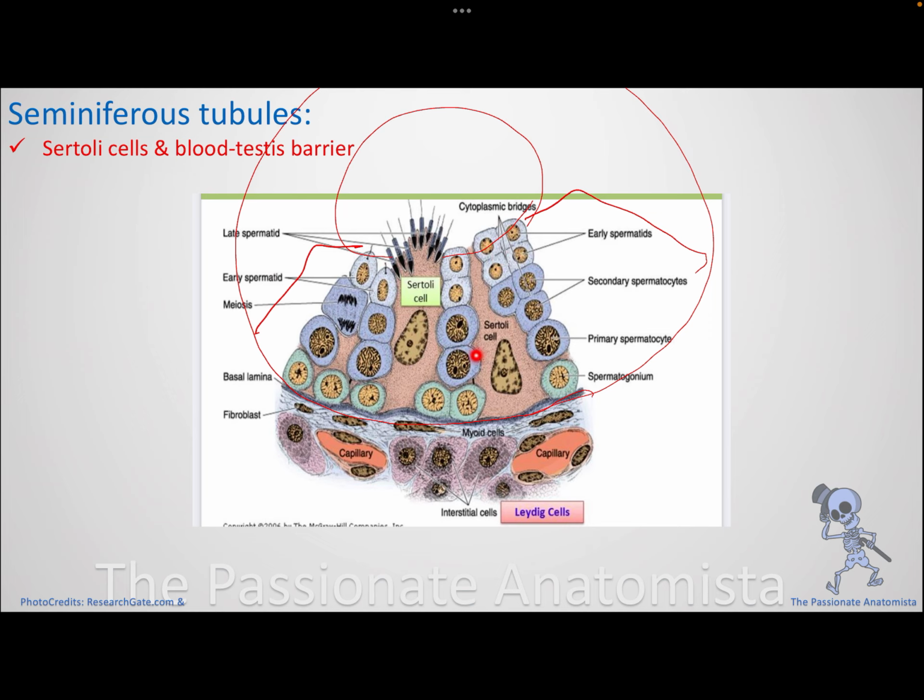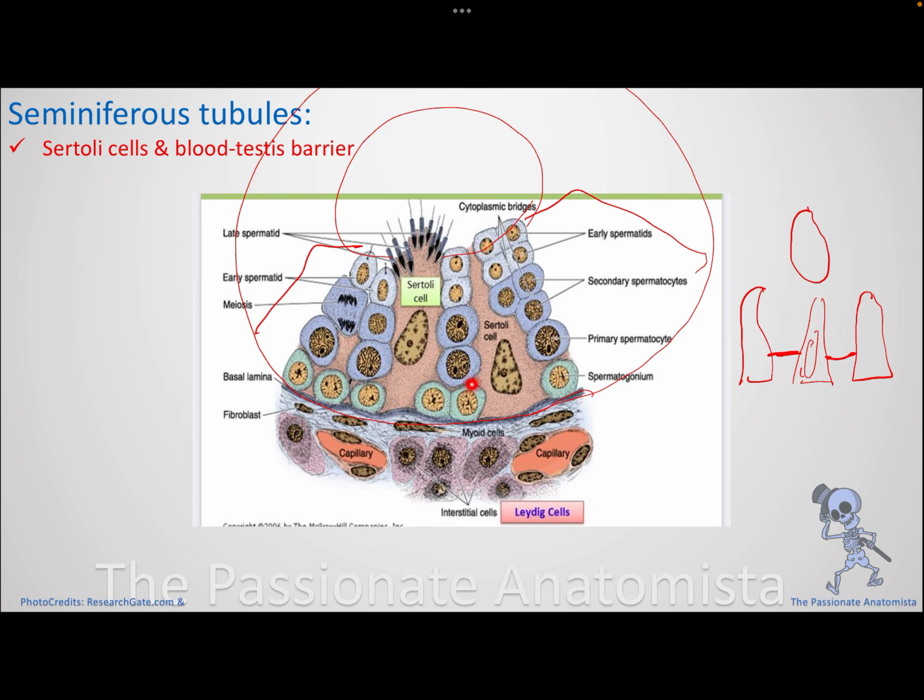Remember that we have a very important cell called the Sertoli cell, and it looks oval shaped. You can see it looks like a triangular shape with an elongated nucleus, whatever you want to call it. It's a very important cell, because it forms the blood-testis barrier. As you look at the neighboring Sertoli cells, you can see tight junctions between the lateral surfaces of the Sertoli cells all around the testis, and this is what's called the blood-testis barrier.